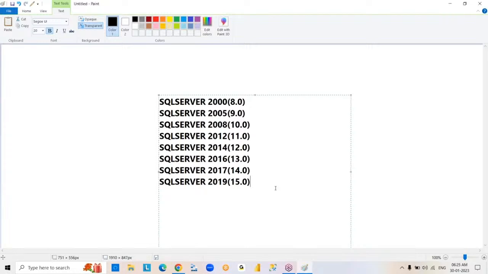Generally, if you have the Windows 10 operating system, go for SQL Server 2019 only, right? Because compatibility is also really important for us. A compatible operating system is required.